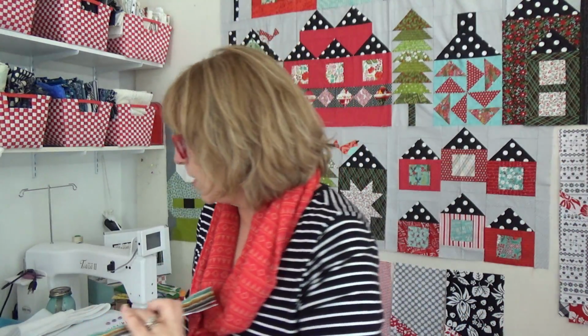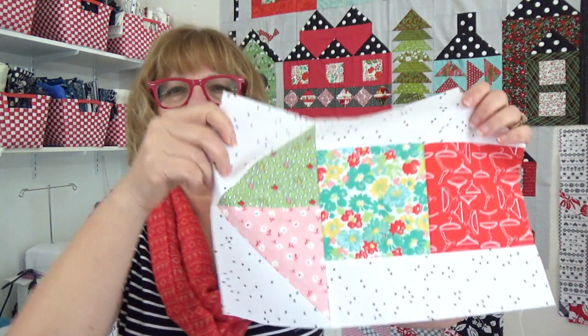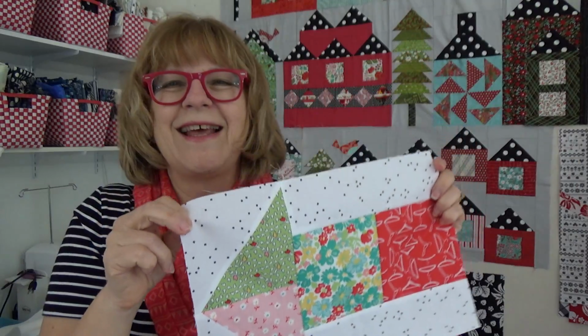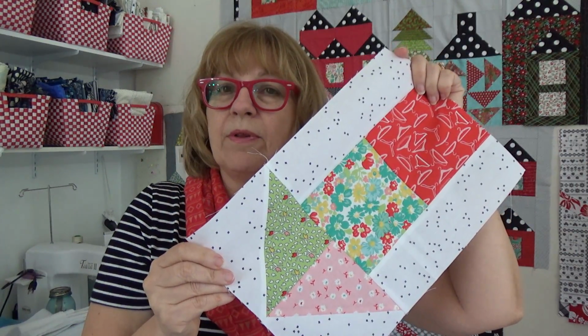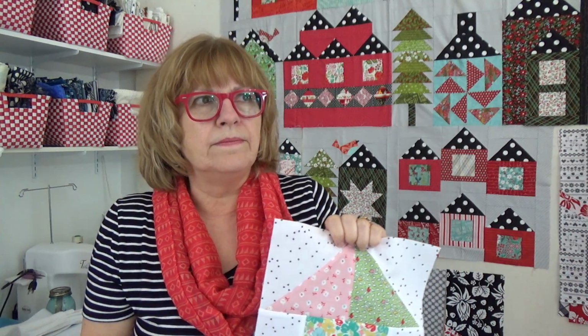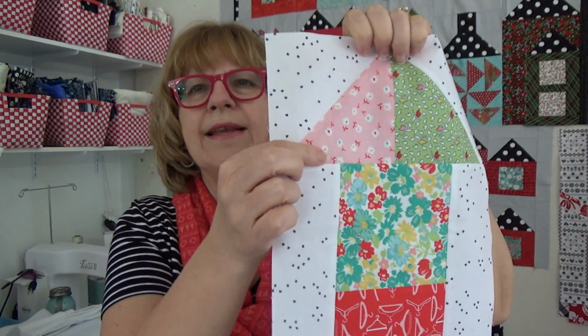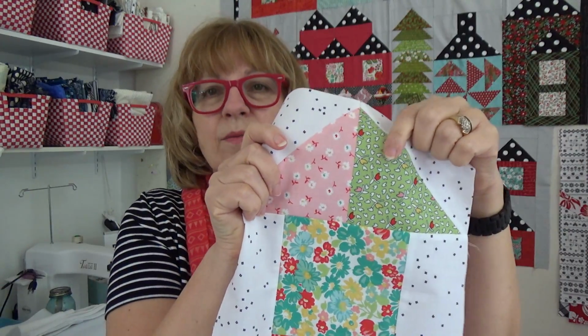So that is a way, and I'll show you with one block. This is a block from the baby Charmalong book. There's a full quilt of it in the book, but in the sampler, we'll be making a couple of these to put in the sampler. So if I needed to match, a charm pack is 42 squares. I don't know if it uses all of those extra 42, but I would take this and go, okay, I need some pinks. Go to your pink fabric and just find some pinks that match that.